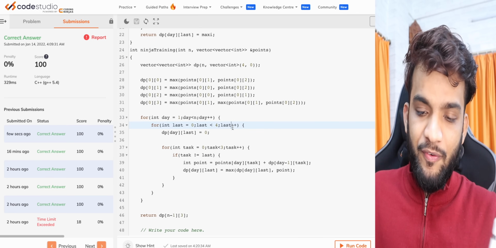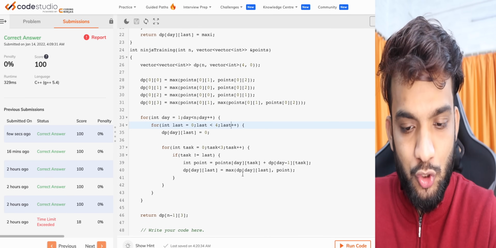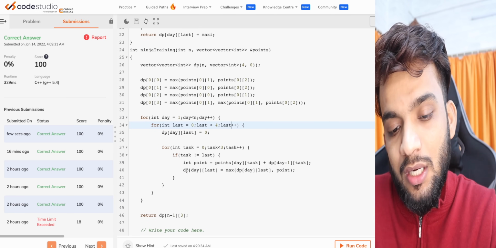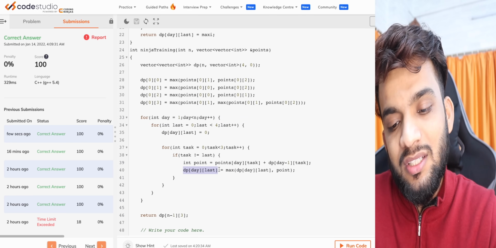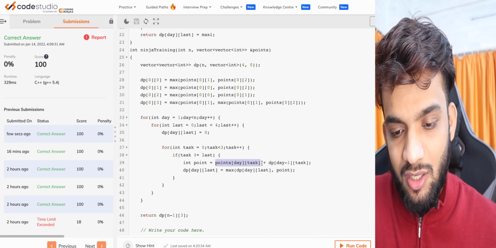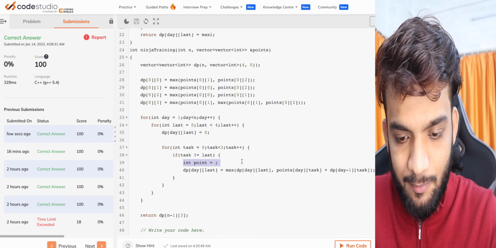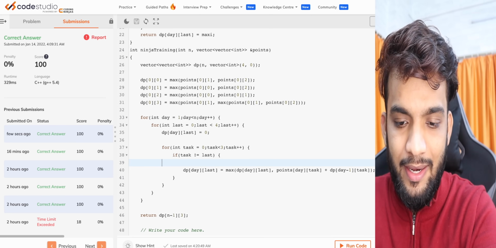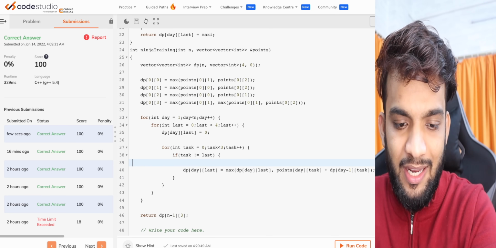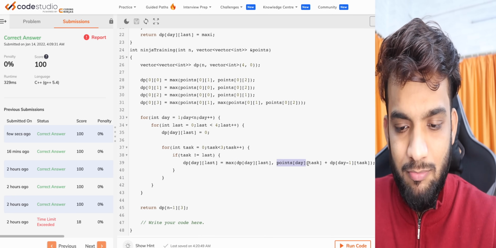Now, if I show you the code, how do you determine that there can be a space optimization? Whenever you see dp of day last is actually using something like point, and if I cover this off, I can just write it in one line. dp of day last is nothing but max of something plus dp of day minus 1, comma something.